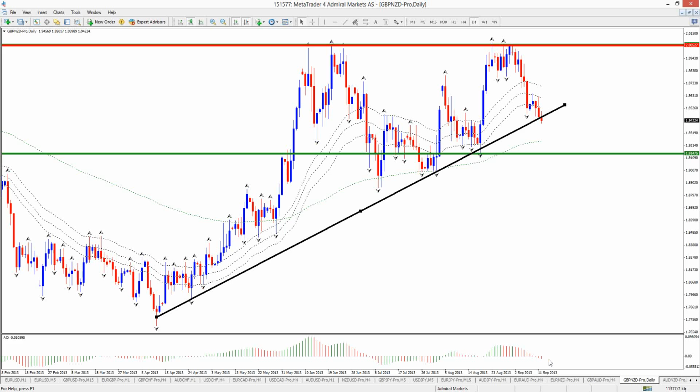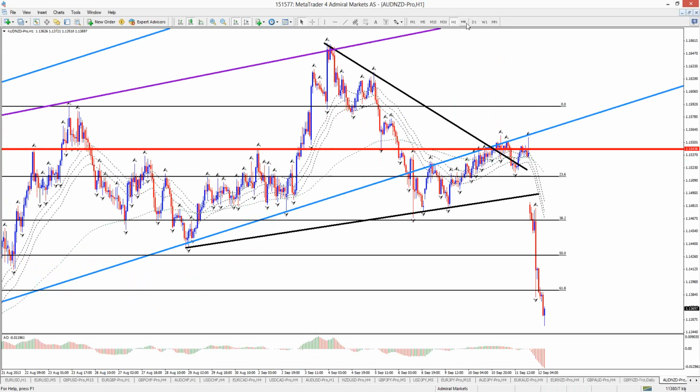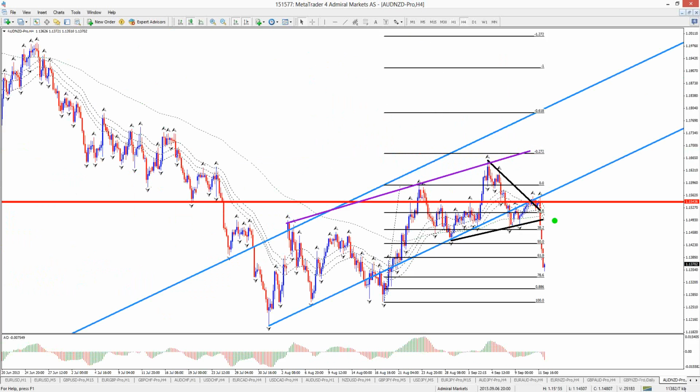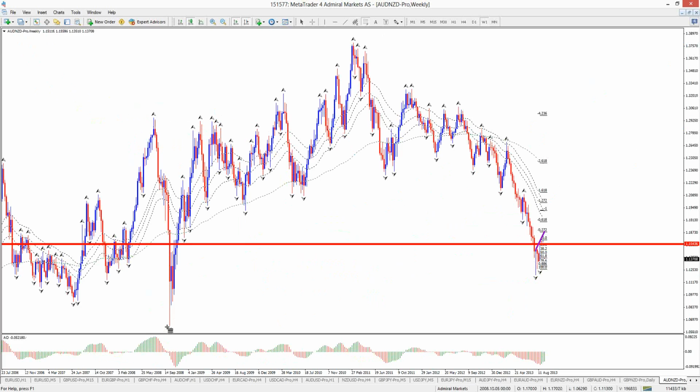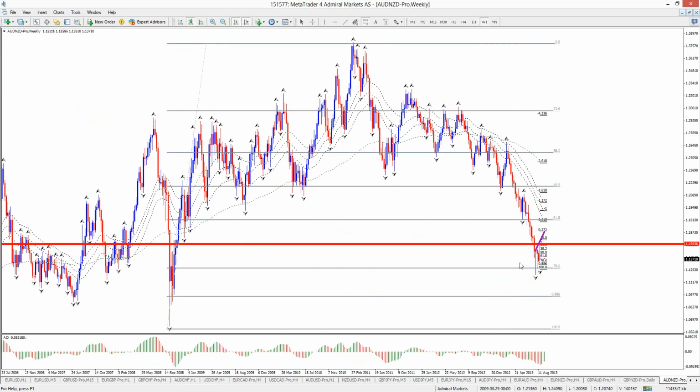The Aussie New Zealand, though, interesting enough, had a huge break, and in fact, we kind of broke that channel that I have on the chart already here, and the next one here. So that was the news event, of course. And on the Aussie New Zealand, if you put a fib on the upside right here, you can see we stalled at the 786. The next target is the 886 if we do break the downside. It looks like we're breaking.